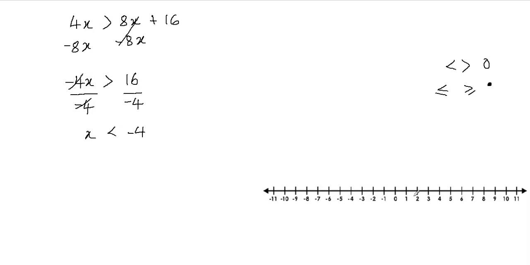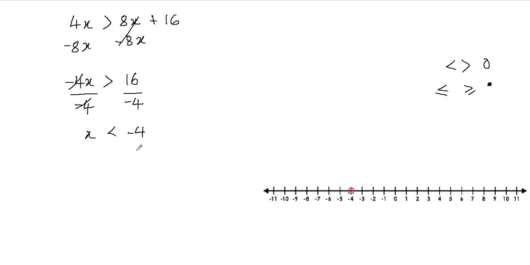And my number line is really looking good. So I'm going to find negative 4 on my number line, which is this point. And then I'm going to make an open circle on negative 4. Open circle, because x is less than negative 4, right? So whenever you have less than or greater than sign, you have to make an open circle. So I'm going to make an open circle on negative 4, and negative 4 is my boundary value.